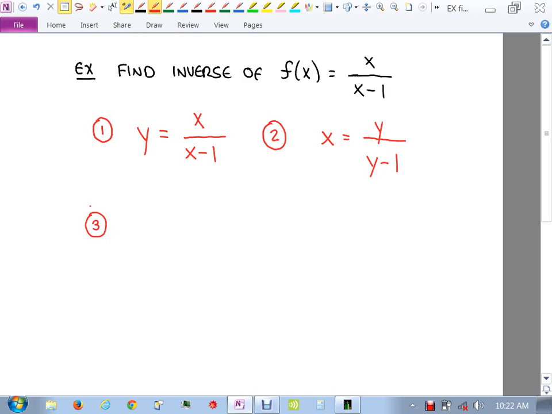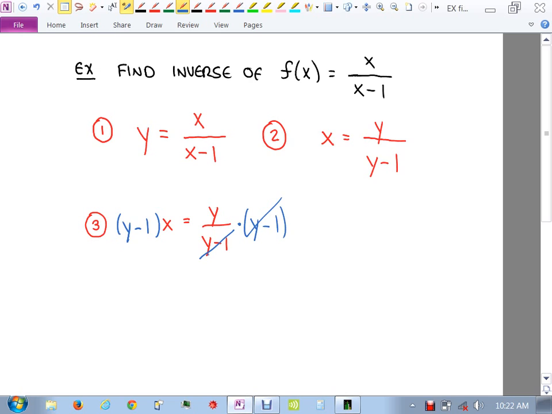Solve for y. So how are you going to get y by itself on that equation right there, number 2? You're going to have to get rid of that denominator on the bottom. So you're going to multiply both sides of the equation by y minus 1. Are you all paying attention? Because this is going to be part of your homework. Something like this. You're going to multiply the left and right sides by y minus 1. That will create cancellation on the right side. Right? Those y minus 1s cancel completely.